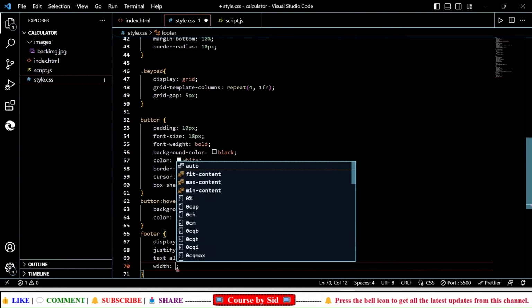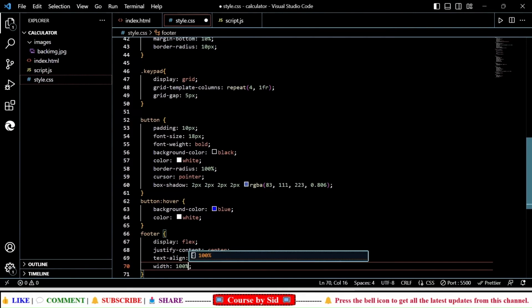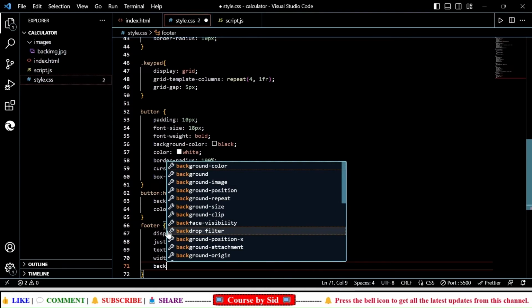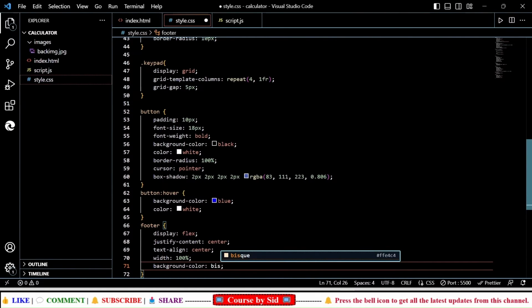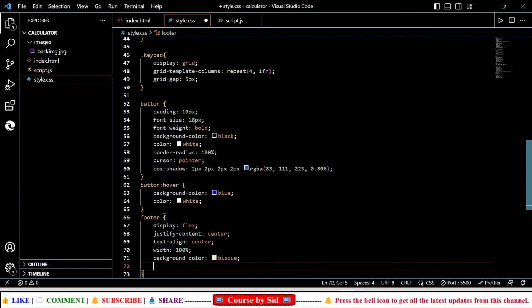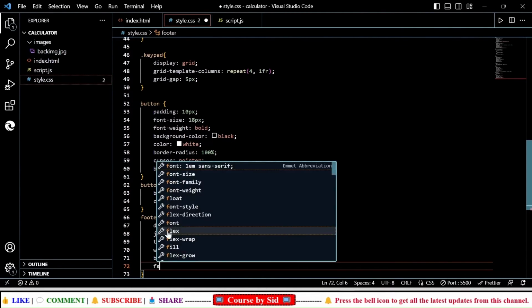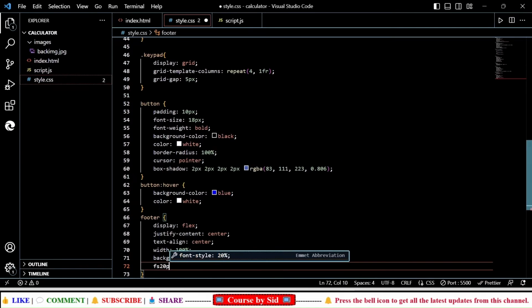Width will be 100%. Background color will be, let's say, this one, and font size will be 20 pixel.